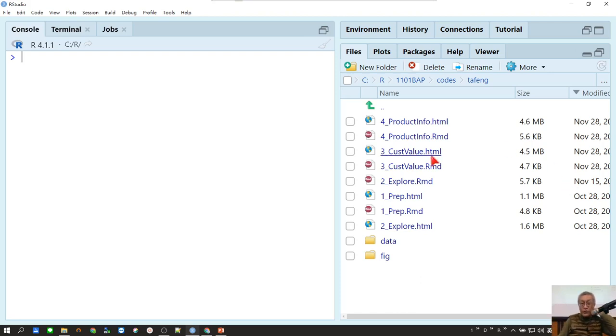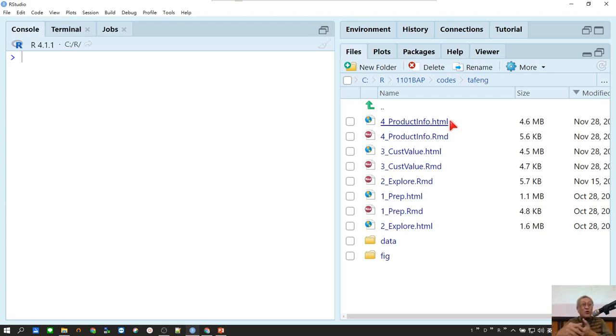So today we have 2 new notebooks to go through. The third notebook is actually for customer, and the 4th notebook is actually for product, right? These are the 2 most important things that we want to deal with in retail, right?